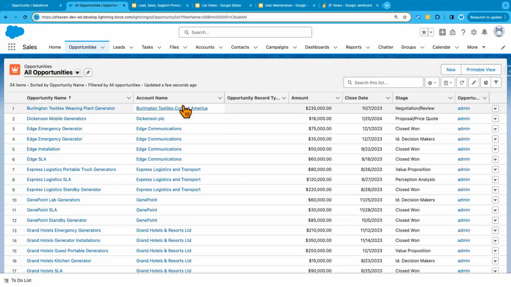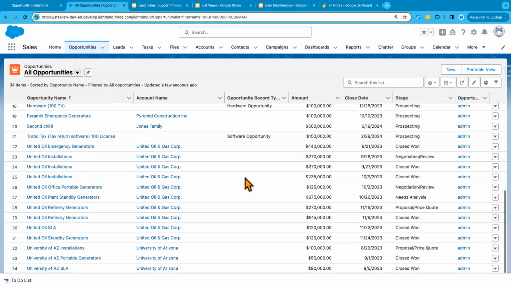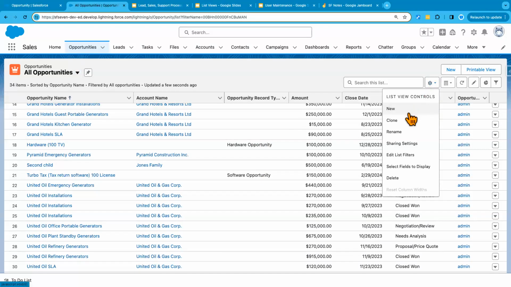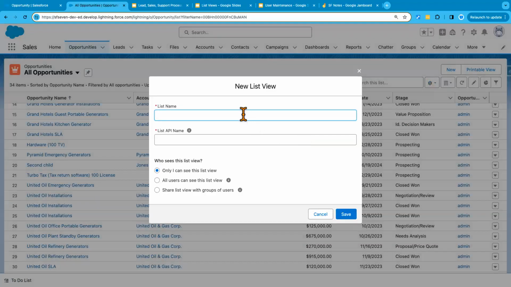That's why you don't see this pen icon here. This list view is showing more than one record type, so you're not able to edit it. If I want to edit this, I could create a new list view, let's say software record types.